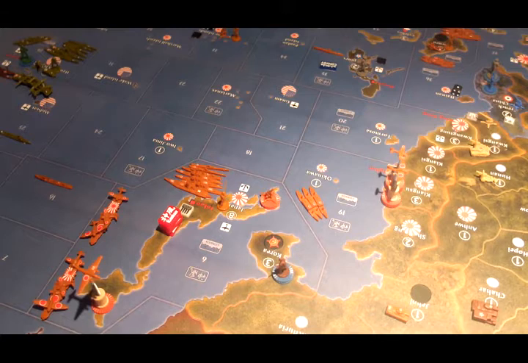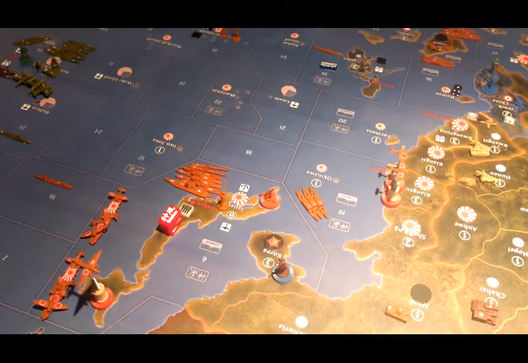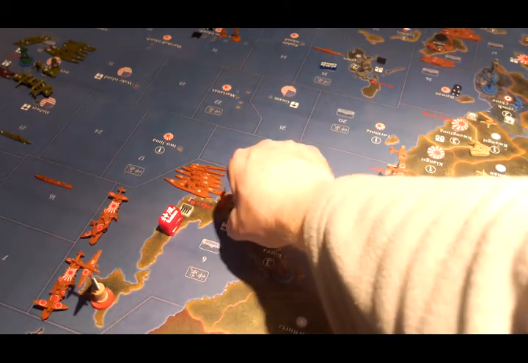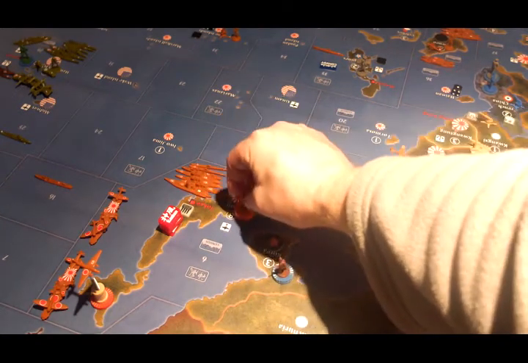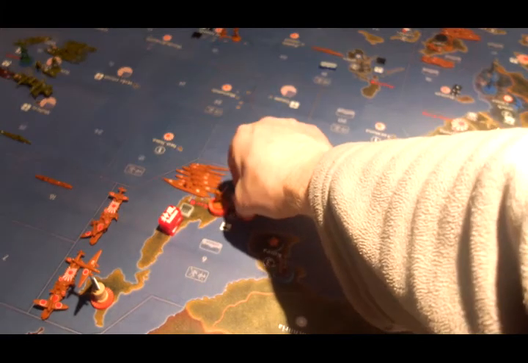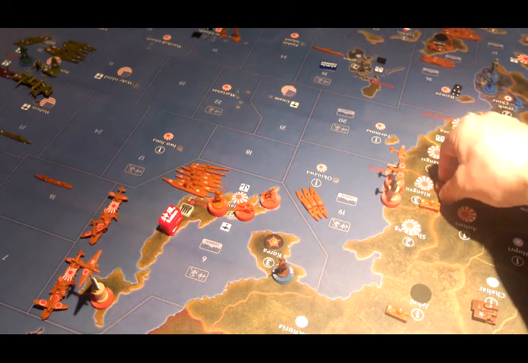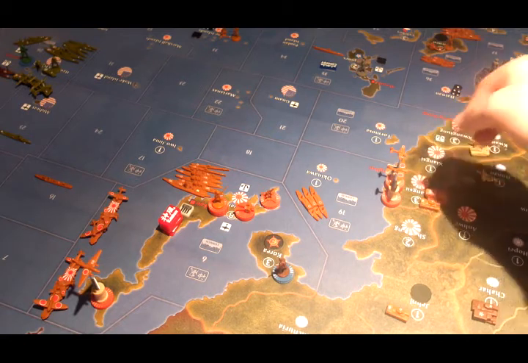Okay, placement of new units for the Japanese. Their new strategic bomber is going into Japan. 4 infantry are going into Japan. 4 artillery are going into Japan. And then 1 tank and 2 mechanized infantry are going into Kiangsu.